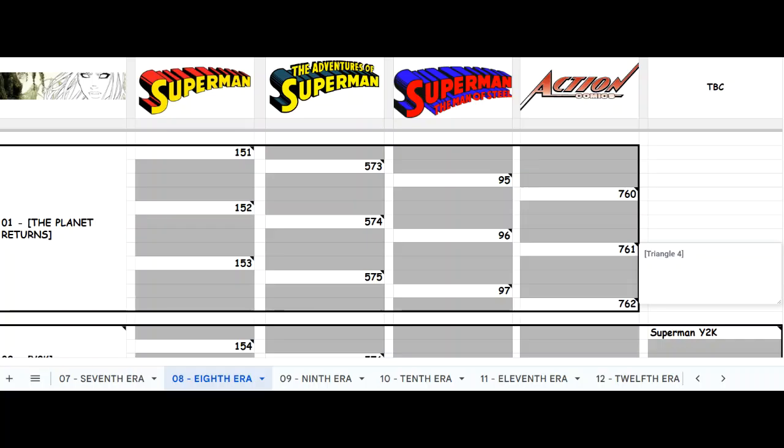Let's have a look at the spreadsheet itself. Events that cross over are going to be clearly marked. It's going to be a case of, as this spreadsheet exists, just read the comic on the top line. Once you've read that, go down one line, read the comic on that row. And literally row by row, you should be able to see which comic to read next. There's going to be a very clear reading order. For the majority of the issues, there's actually a little note, which means that if you hover over that particular issue number, it will tell you what the triangle number for that issue is, and any other commentary you might need, whether or not it's part of a larger story arc, whether or not it crosses over the particular event, and so on.